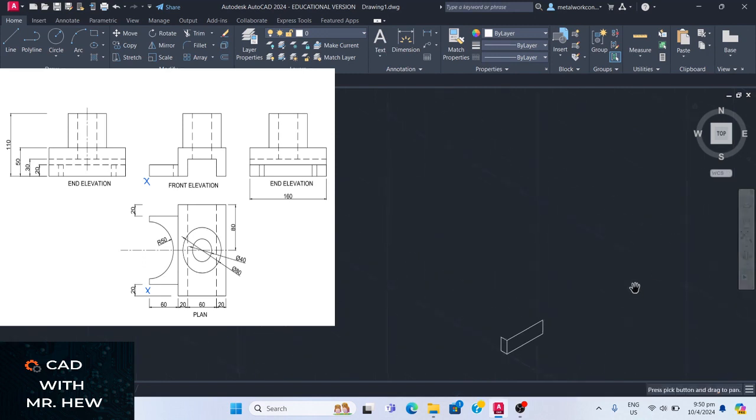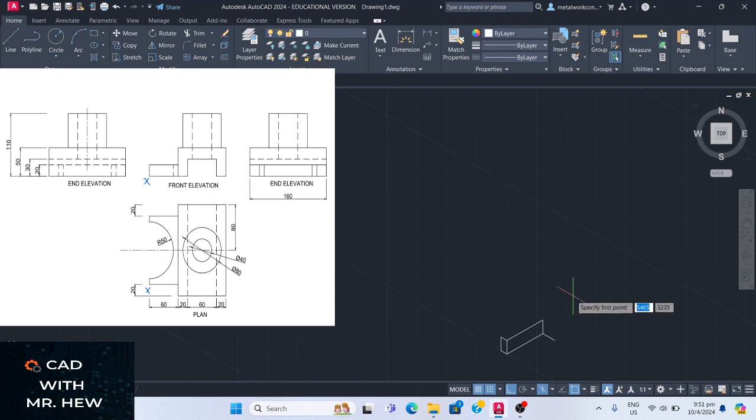Okay, all right. Now I'm gonna be drawing now the part which is coming this side, which is 20 millimeters going back. So I'm gonna come here now. So I'm gonna go line, and then from here I want to be going 20 millimeters. Enter. All right.